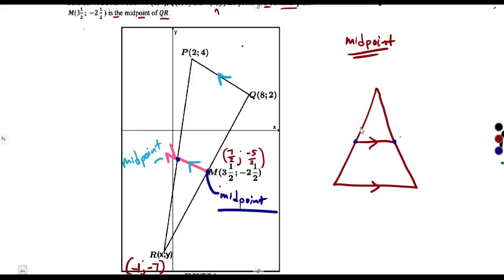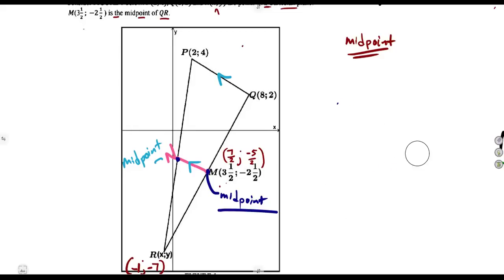So we must be specific about this. It is passing through the midpoint, and these two must be parallel. So it's a proportion part which can be used if it has a certain proportion. It is not only the midpoint, but in our case, it's a special type of proportion theorem, special because it is passing through the midpoint.